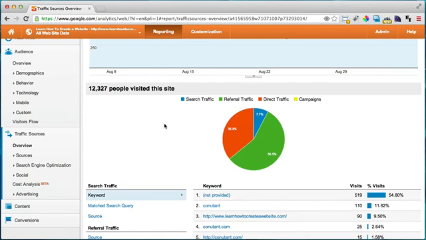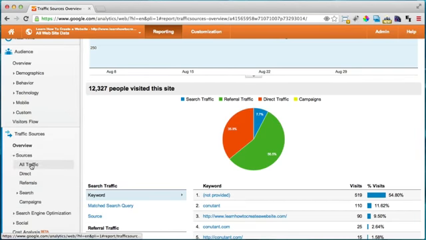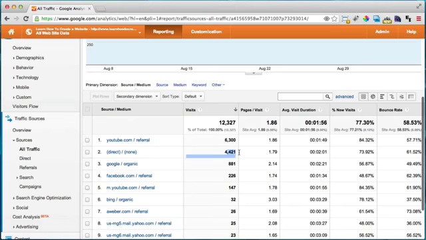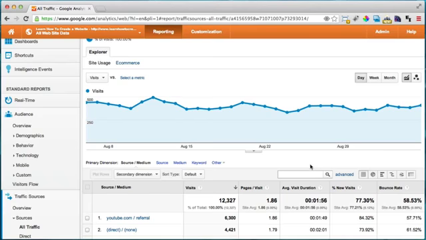So we can see that if we click on sources and click all traffic, YouTube.com sends most of the visitors with 6,300 over the month, and then we have direct, which is 4,000, and then Google, which is 881 throughout the month. So this is really, really interesting stuff.